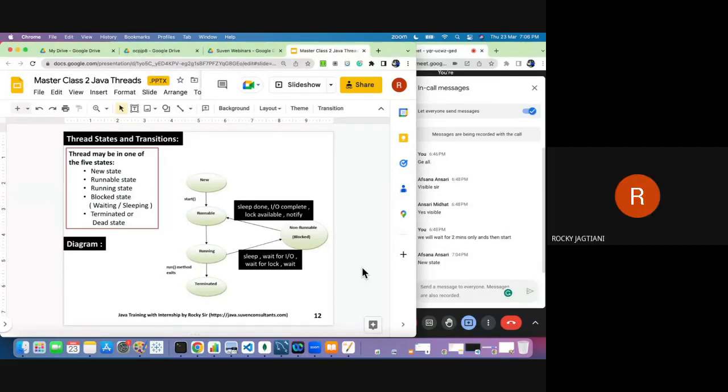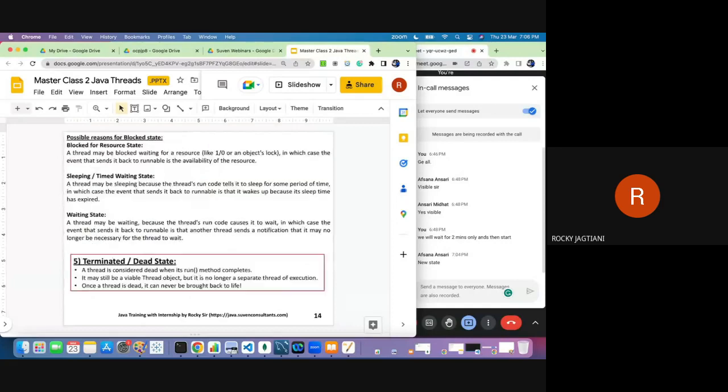Terminated. Correct. After the thread is terminated, does it still remain in the computer's memory? Common sense क्या कहता है? Or is it removed from the computer's memory? Removed. Correct. That's right. Your gut feeling should say that यार जब thread terminate हो गया तो उसको वहाँ क्यों बैठना है? आपका कॉलेज का जो भी आप कोर्स कर रहे हो, whether it's 10th, 11th, 12th, whether it's polytechnic, whether it's engineering, whether it's masters, वो पूरा होने के बाद कॉलेज से आप बाहर निकल जाते हो. You don't sit back in the college, right? So that's called terminated. Very good.